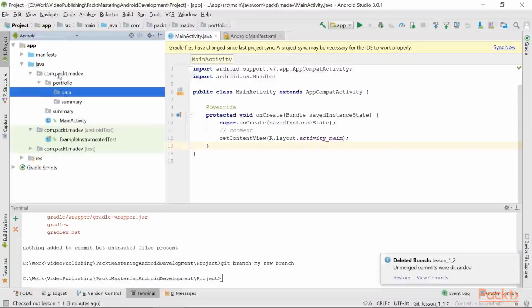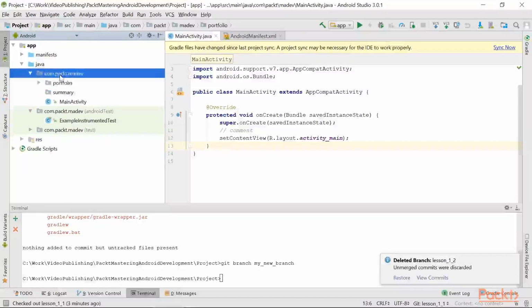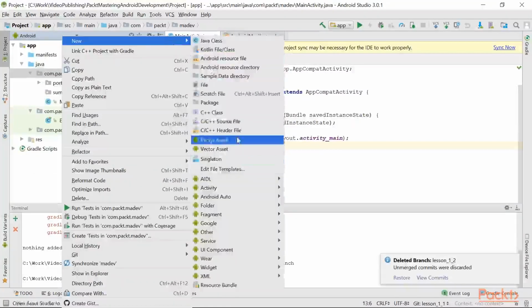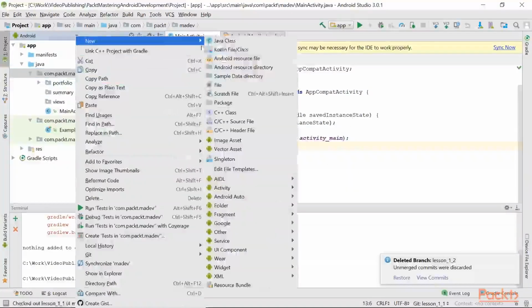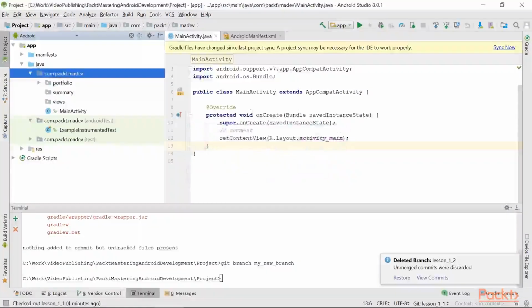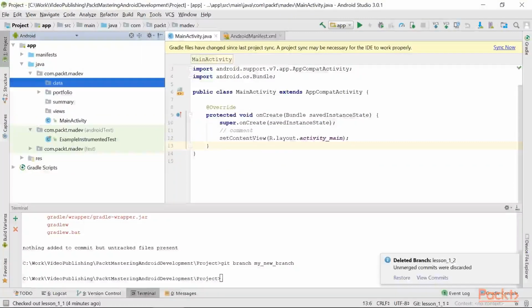And I would avoid creating, for example, at the root level, packages like views and maybe, let's say, data. They mean very little in terms of application functionality, and later it just basically simplifies the development of the entire application if you stick to the naming of package by feature.